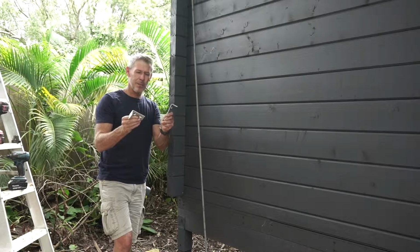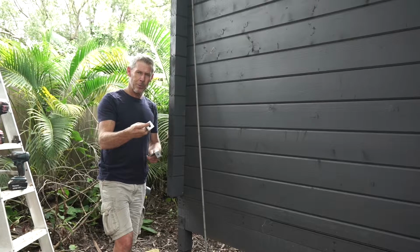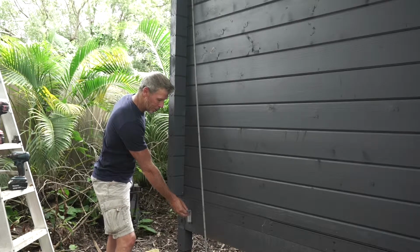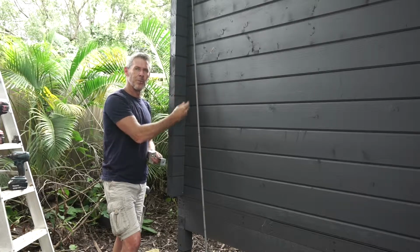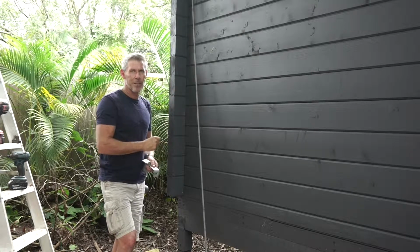They're cheap as chips. They're a good solid little 4mm bracket, hole in one side, 2 holes in the other. We're going to use 2 of them. We're going to put one at the bottom of the cabin, onto our bearer, and one right at the top. And we're going to put this piece of continuous threaded rod in with a nut on each end to secure the roof to the base.